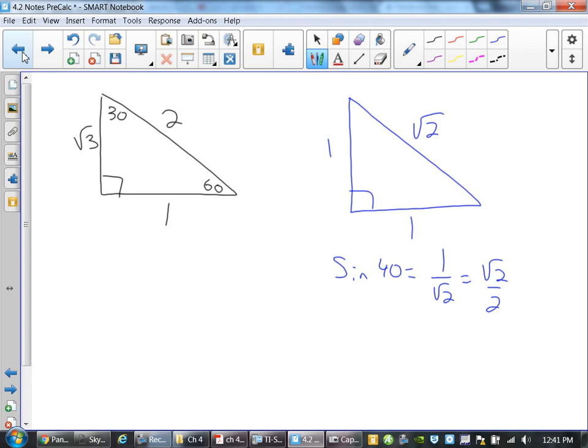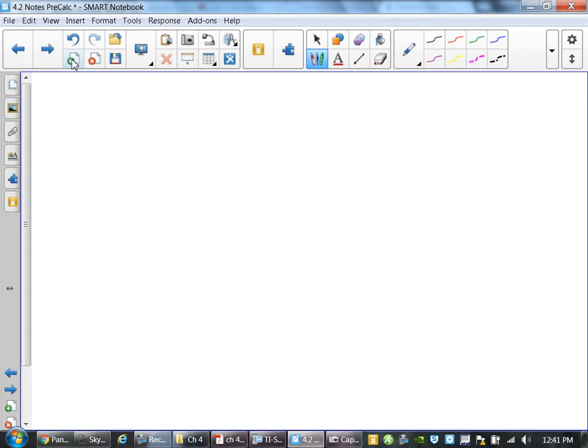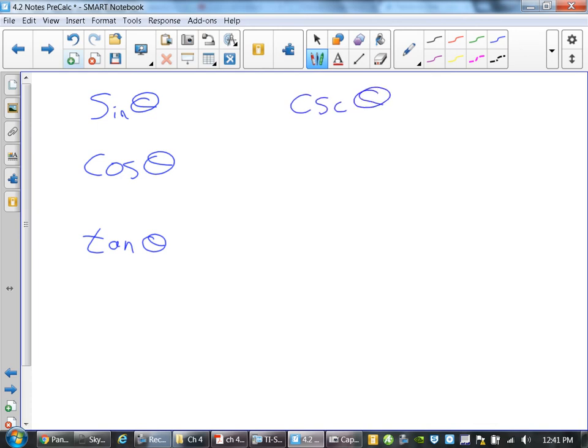That's the whole idea. Okay? The only other part I really want to get into today, because I want to give you guys time to fill this thing out, is to remind you guys of the different values in the order. How do you find the sine of theta, cosine of theta, tangent of theta, cosecant of theta, secant of theta, and cotangent of theta, in terms of x and y.